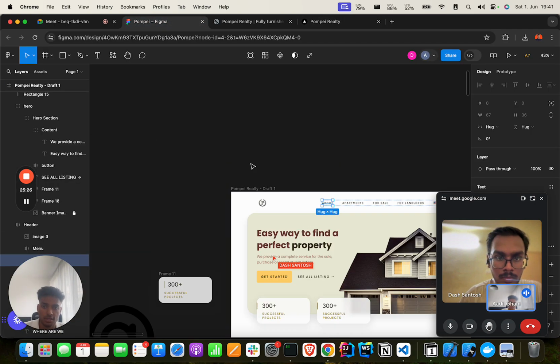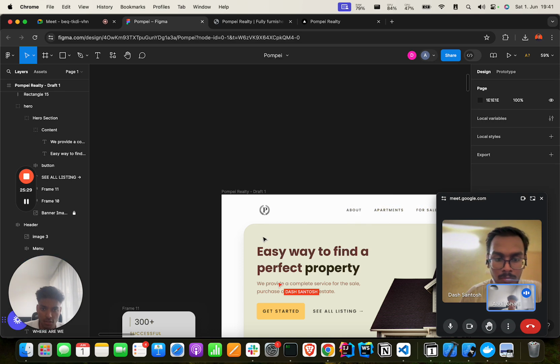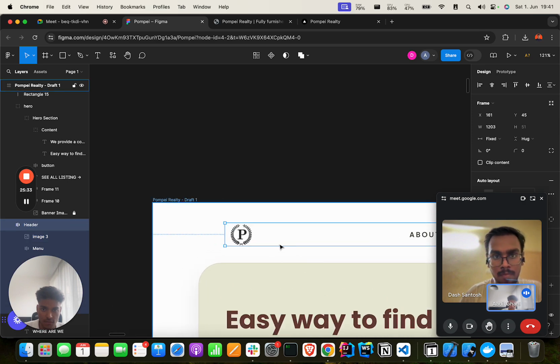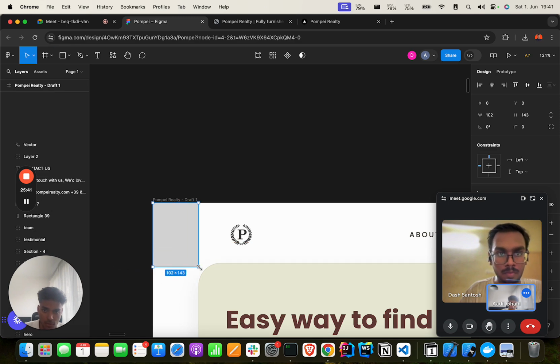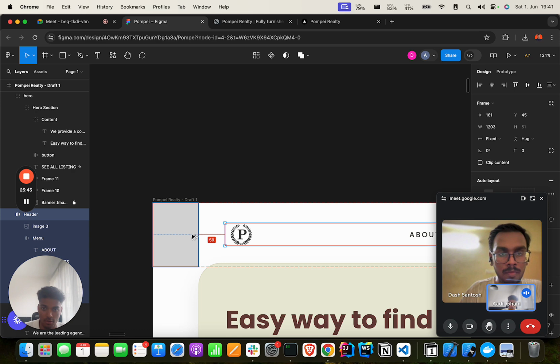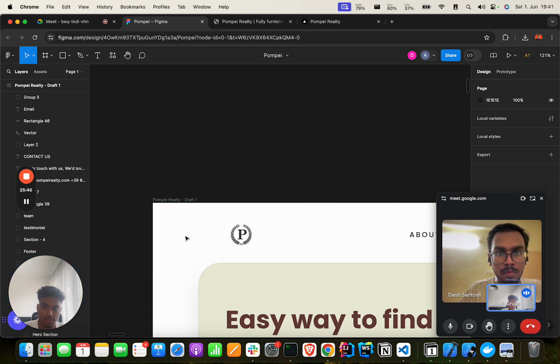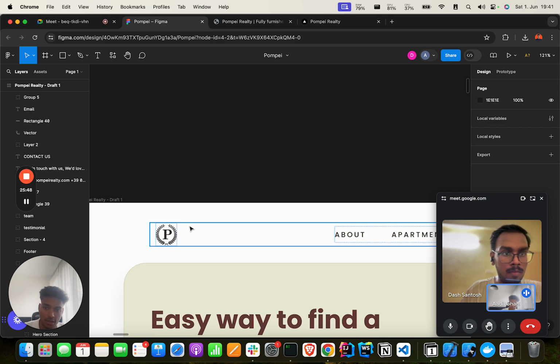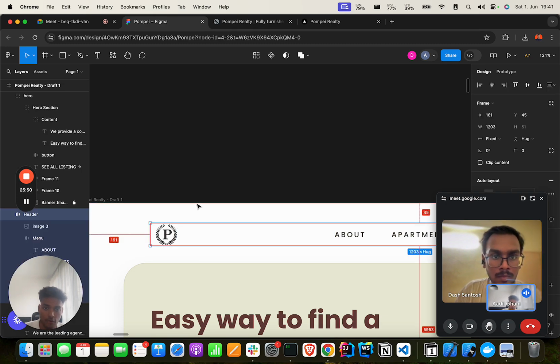Now, what's the next thing that we need? The next thing that we need is actually a bit simpler. We need the padding, but in this case, from Figma Designs, we cannot get the padding. So there is a slightly interesting way that we can do this. We can match this here. We can do like Alt, and this is like 60. So 60 on the horizontal axis and 45 on the vertical axis.